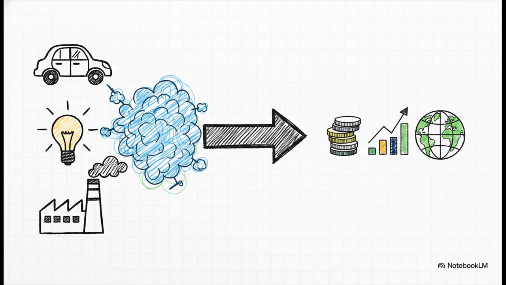Right off the bat, think about this wild paradox for a second. Practically every single thing we do, whether it's driving a car, flipping on a light switch, or running a massive manufacturing plant, produces an invisible exhaust. And because it just floats up and away, it's incredibly easy to ignore, right? But that invisible exhaust from our daily commutes and supply chains is literally the fuel creating a brand new, multi-billion-dollar global economy. We're watching an entire financial system being built on something you can't even see.